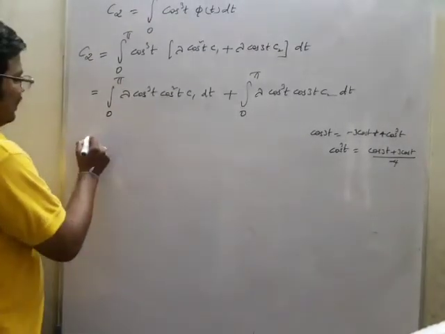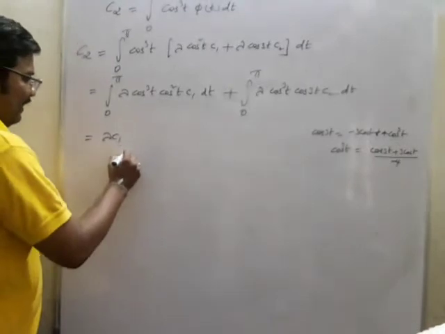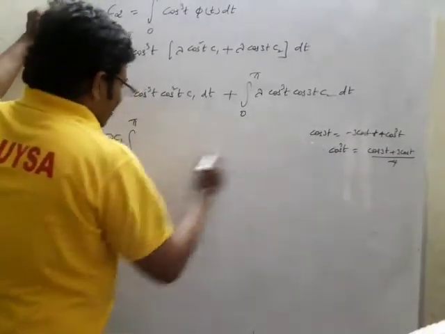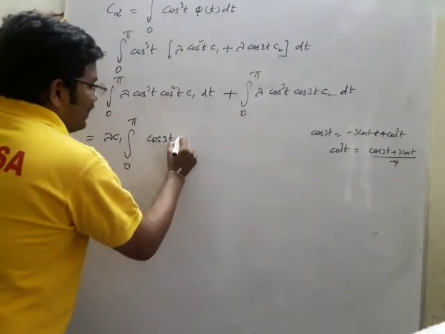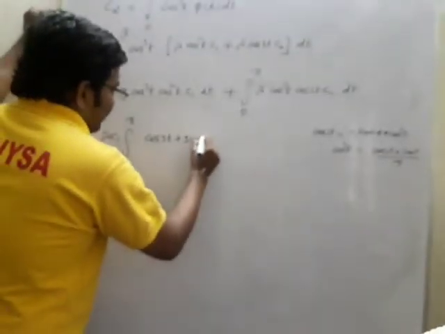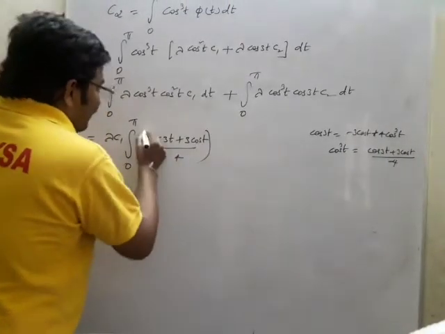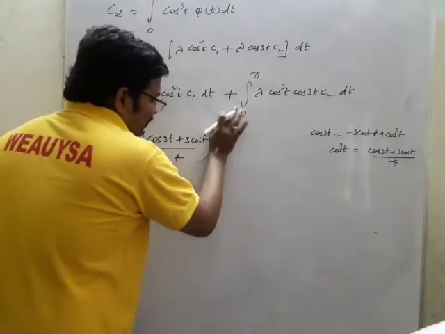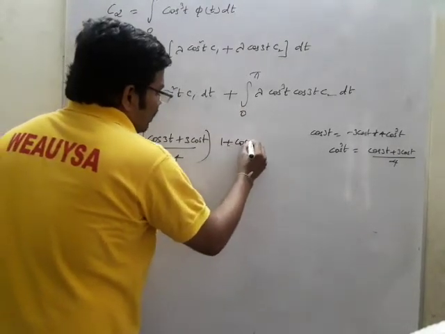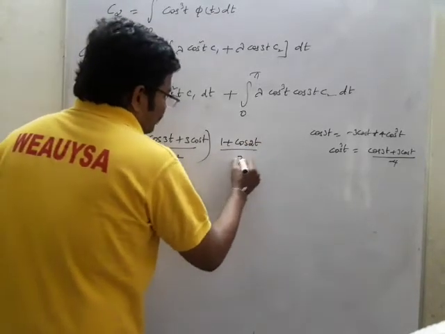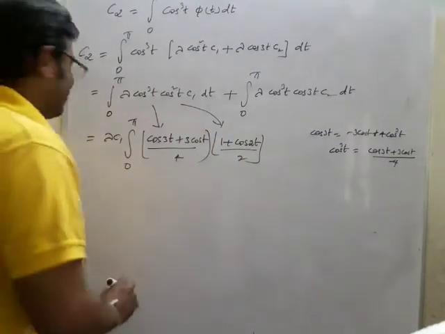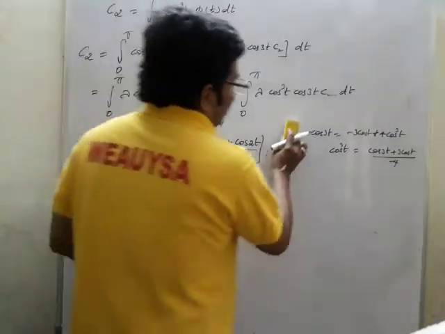Now here also you can substitute in the similar fashion. Now this is lambda c1, I will write outside, integral 0 to pi cos cube t. Cos cube t is cos 3t plus 3 cos t by 4 into cos square t. Now shall I change this cos square t also? Cos square t is 1 plus cos 2t by 2. This also I have changed. Only for this I had changed, and this also I have changed. Now let us change this one also.